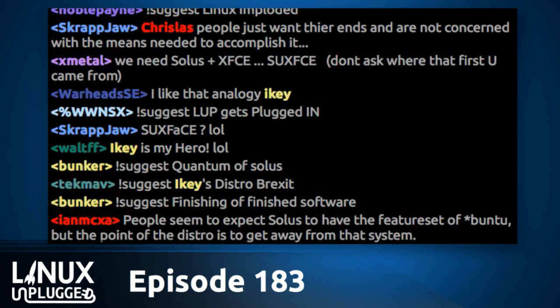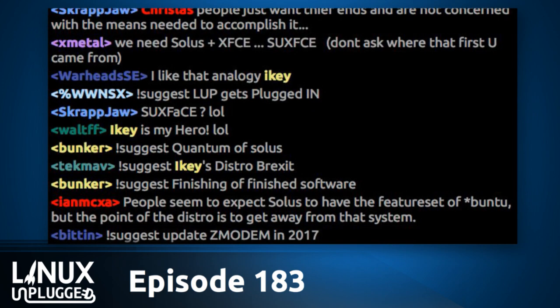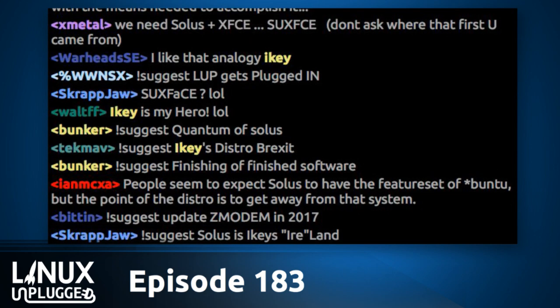Now it goes to the second factor that I like to point out, which is how people tend to choose distributions. I've stressed this in this show multiple times, and I still think people don't get it. Stop choosing your distribution by the features or applications that come pre-installed on it, and choose it based on principle.